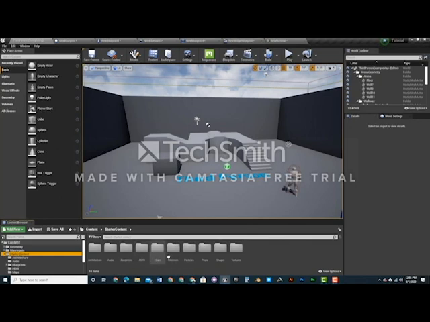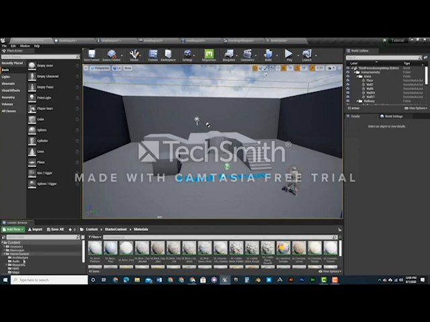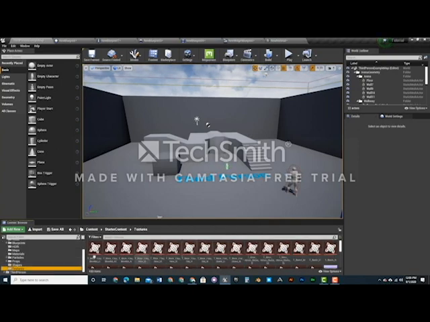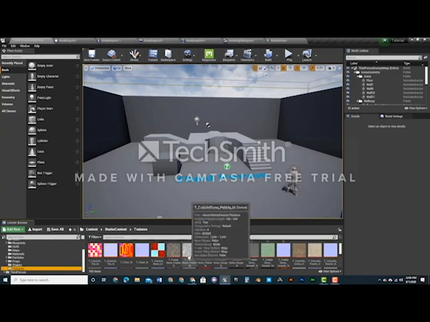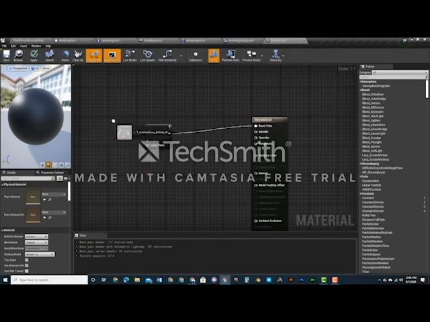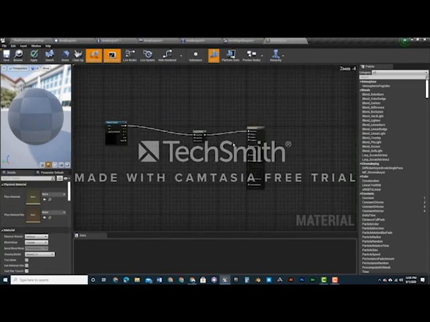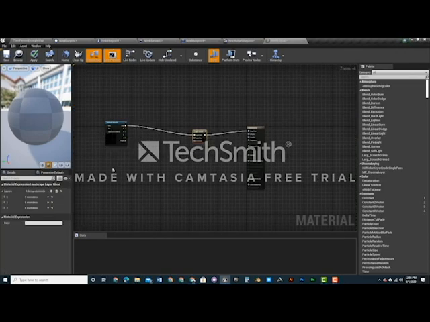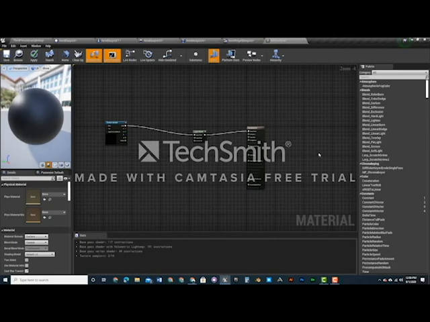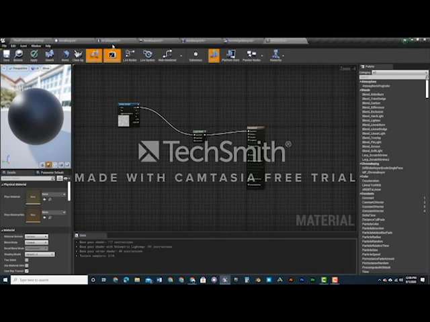I'm not going to go super in depth because I will talk about this in another tutorial, but textures are right here as soon as it loads in. You can pick cobblestone, go into my material and input that. Then you can blend those together and do alpha blends and stuff like that, and it can get very complicated. But for now, that's the basic thought of it.